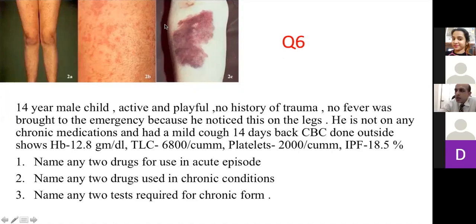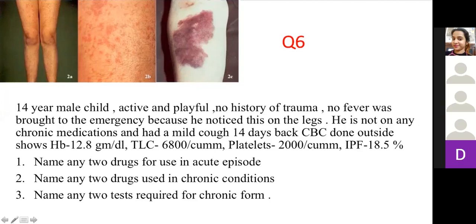What test do we do when a patient has chronic ITP? Would anybody like to mention? Give the answer for this. ANA, yes, you are very right. You want to do ANA, because sometimes lupus or connective tissue disorders can present with a chronic ITP like presentation. What else? Sir, would you like to say anything about this question?